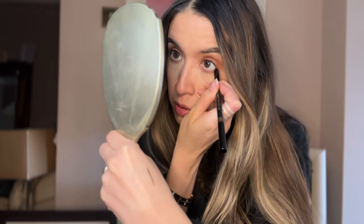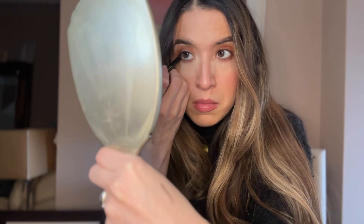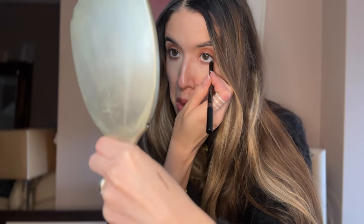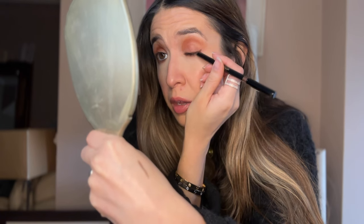I tried it last night when I got home and I have to say it did not disappoint. It didn't budge all evening. One of the problems I find with eyeliners is that they tend to smudge under my eyes after a few hours of wear, and I've tried so many different brands, so I was really impressed with this so far. I'm just going to put a little bit on now — I'll do it with the mirror since I can't do it in front of the camera.